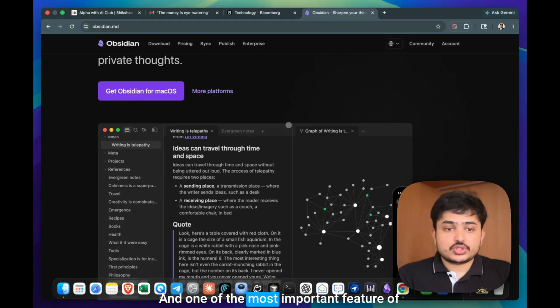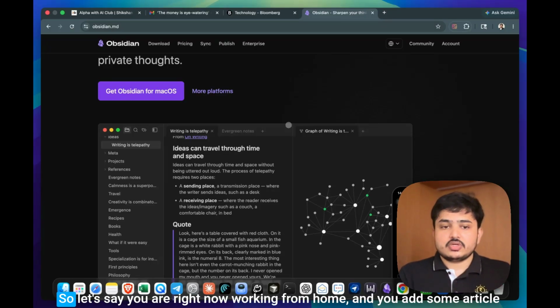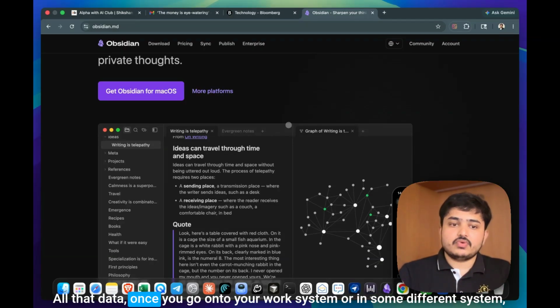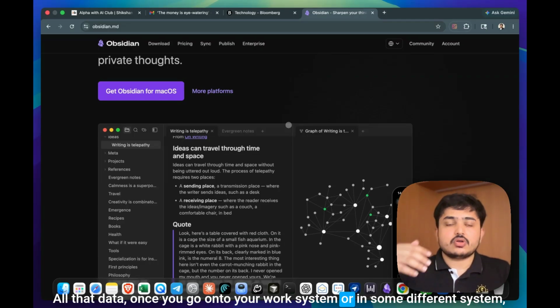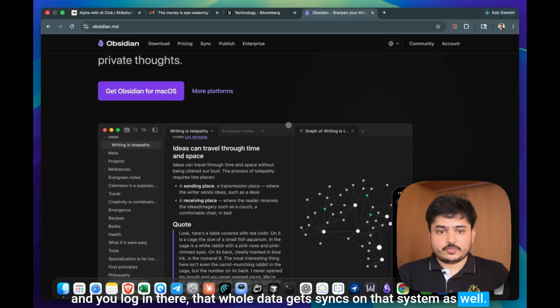And one of the most important features of this is that it gets synced across all your systems. So let's say you are right now working from home, and you add some article that you found on, let's say, X, and whatever data you have added so far, once you go to your work system or some different system and log in there, that whole data gets synced on that system as well.